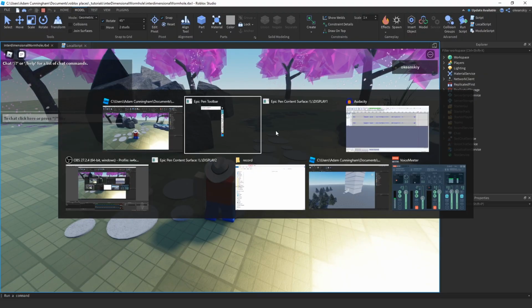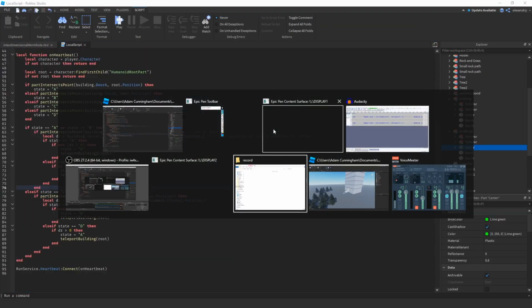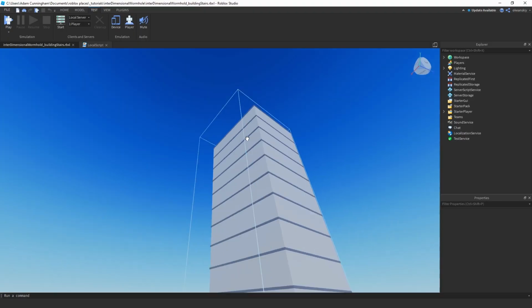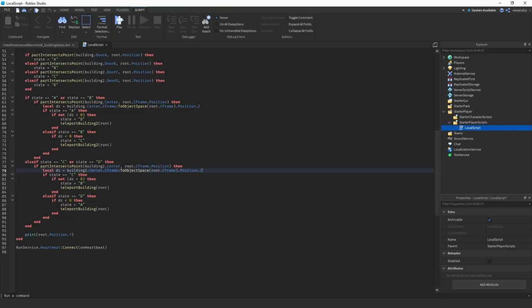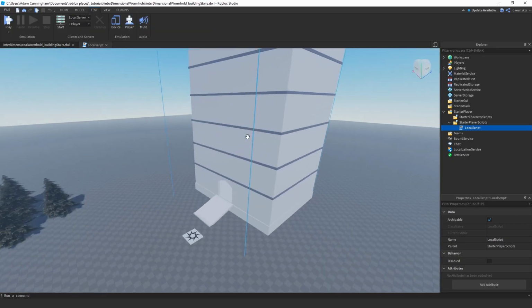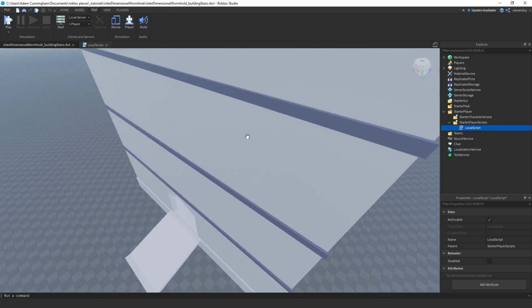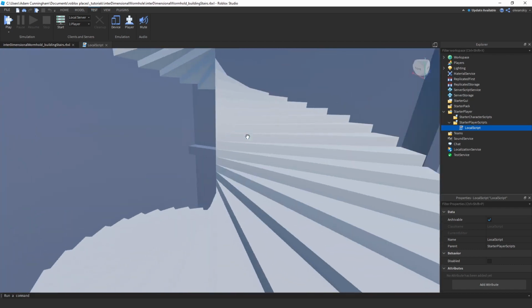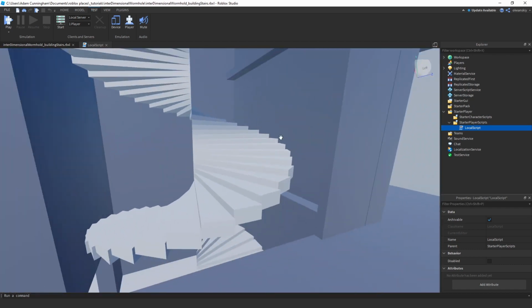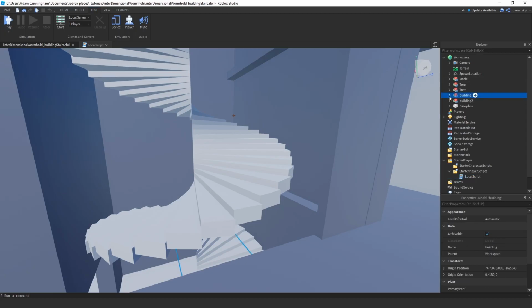Anyway, if we go ahead and look at the other project that I have, this is literally the same exact script. The only thing I changed was this less than sign. I changed it from a greater than to a less than sign because I'm moving the opposite way, going from left to right instead of right to left or something like that. It must be because of the way I rotated this when I put it in.